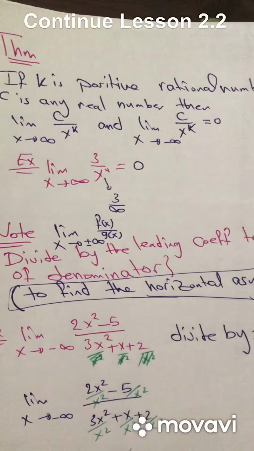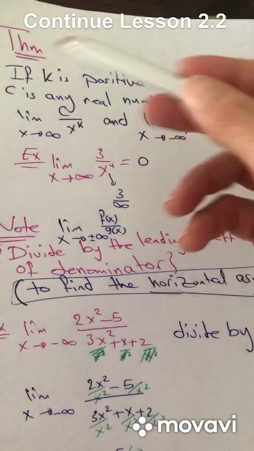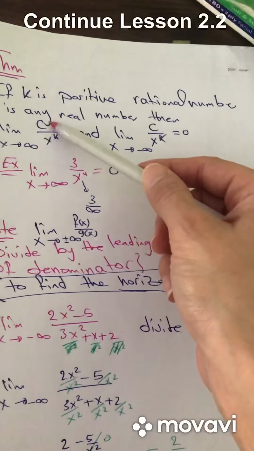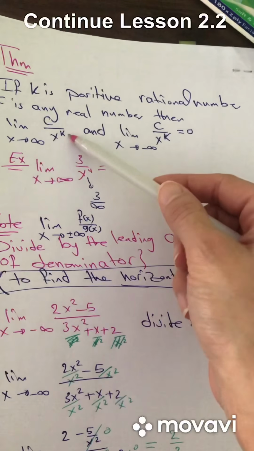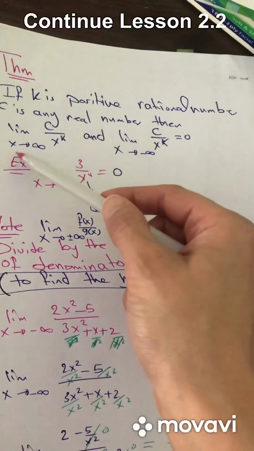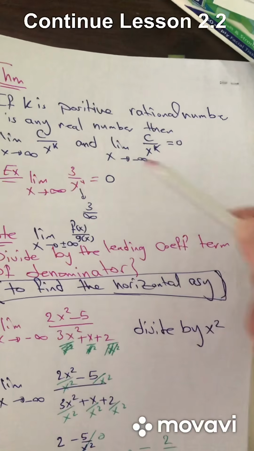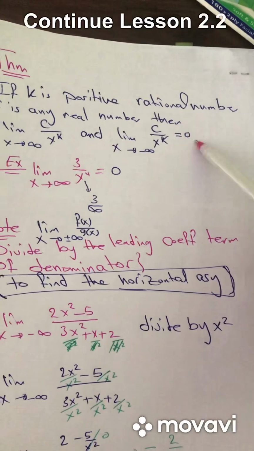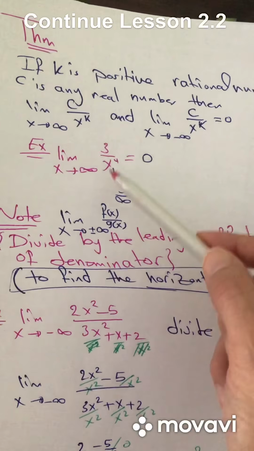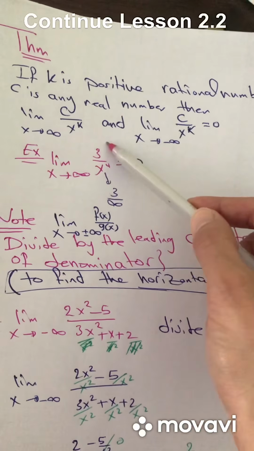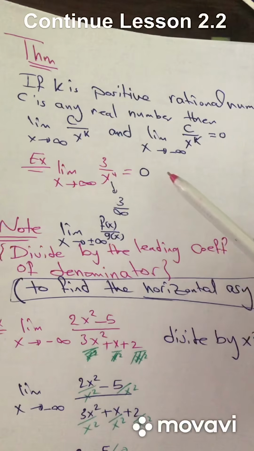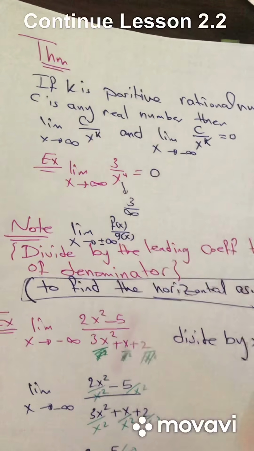So this is the last part of the lesson. A theorem they found: if k is a positive rational number, a constant number over x to the power of n, and you are doing a substitution as x approaches infinity, they found out, as simple as this, that the answer is 0. Example: if there's a 3 over x to the power of 4 or 1 or whatever the number is, and the power of x is down, as simple as this, the answer is 0.